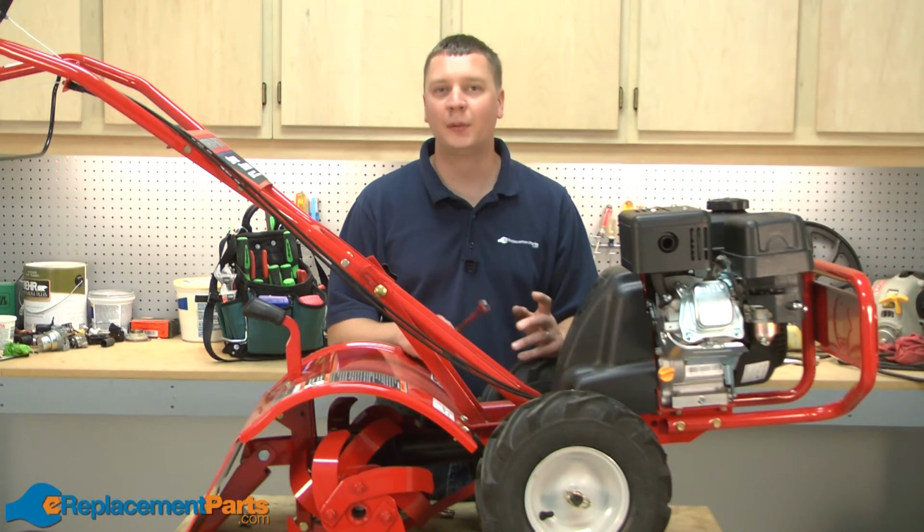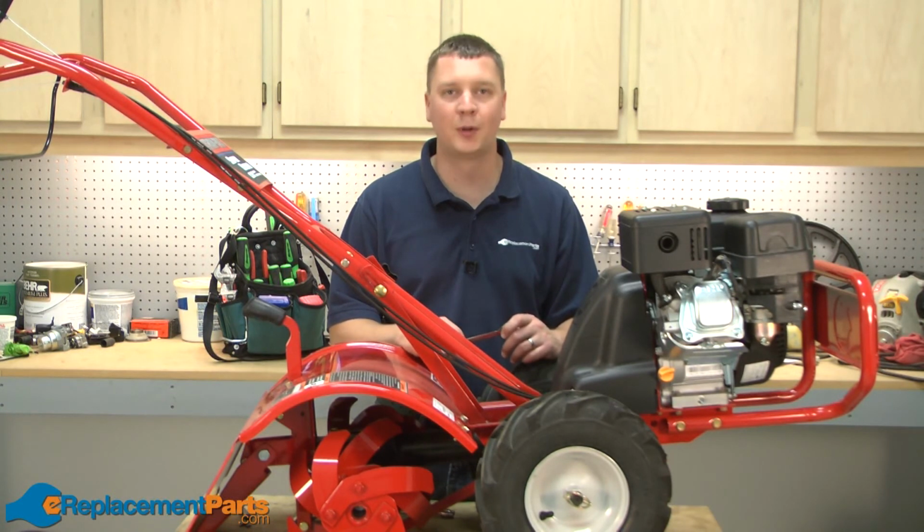And that's how simple it is to replace the transmission pulley on a Troy-Bilt Super Bronco garden tiller.